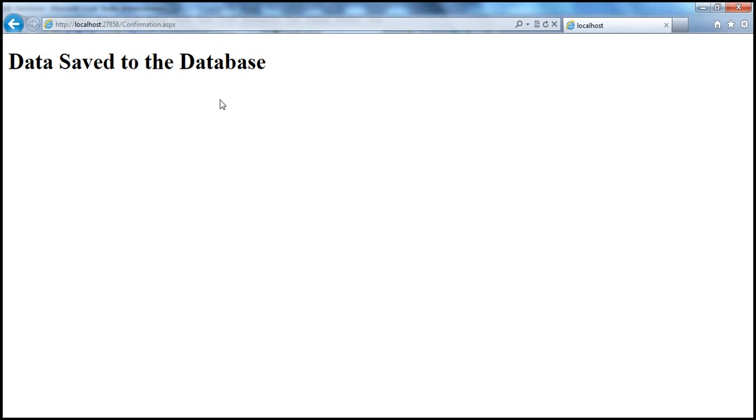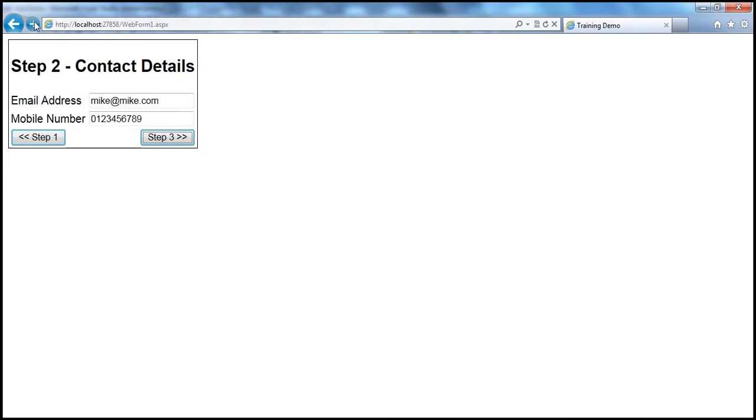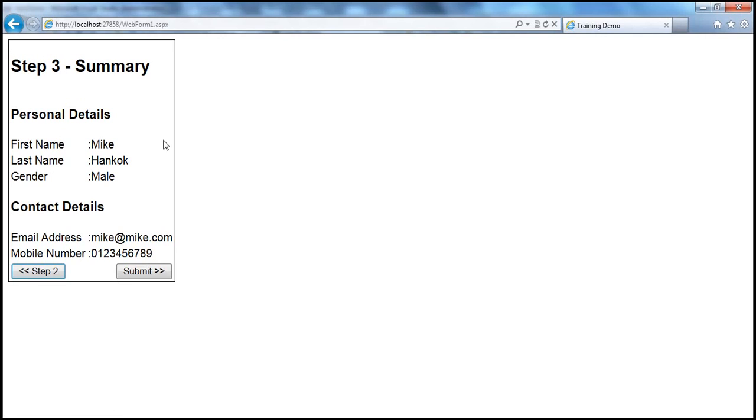We have discussed ADO.NET in a complete video series. Please check that if you're new to ADO.NET. Look at this. I can actually go back to any step I want, or I can use these steps. So from the end user perspective, it is giving an illusion that it's happening across different pages, but we know that it's on the same page.